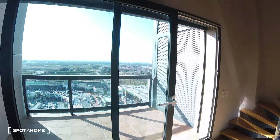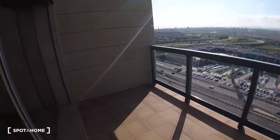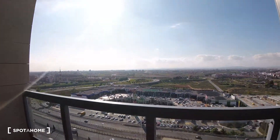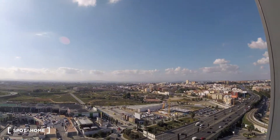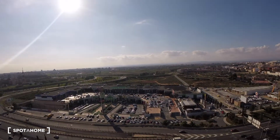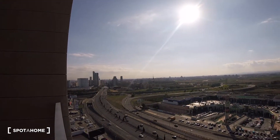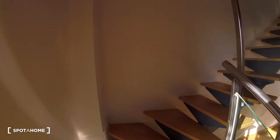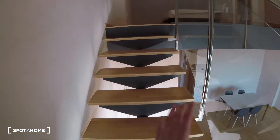Now we are going to check out the balcony. It is a pretty wide open space — we can nicely fit a table or whatever we need over here. The views are pretty impressive: we got the city and in straight line over there we got the commercial area with plenty of activities. Really wide open views that are super cool. Now we head up the wooden stairs to the second floor.